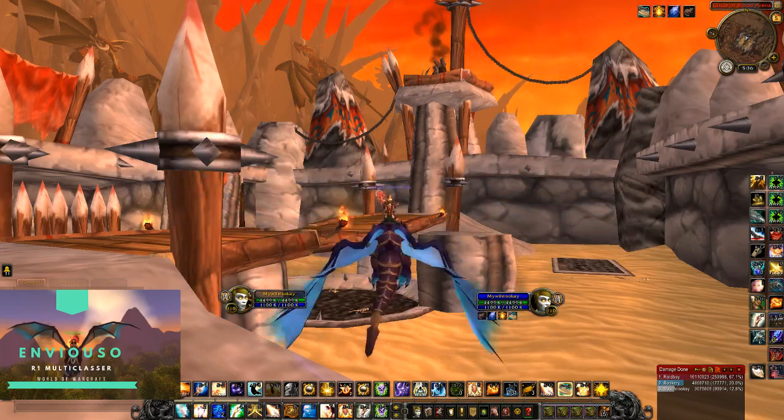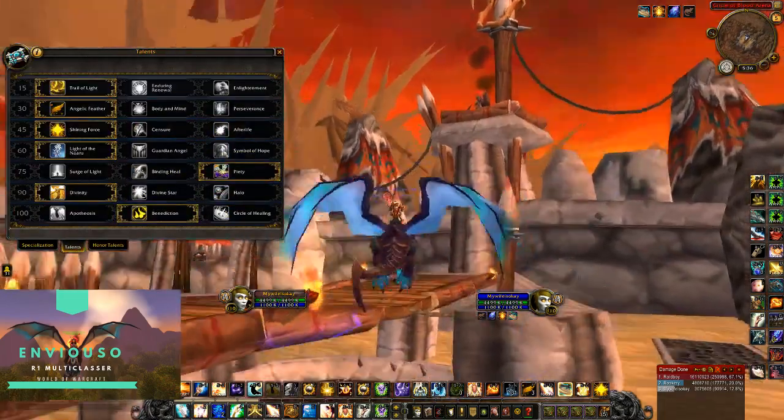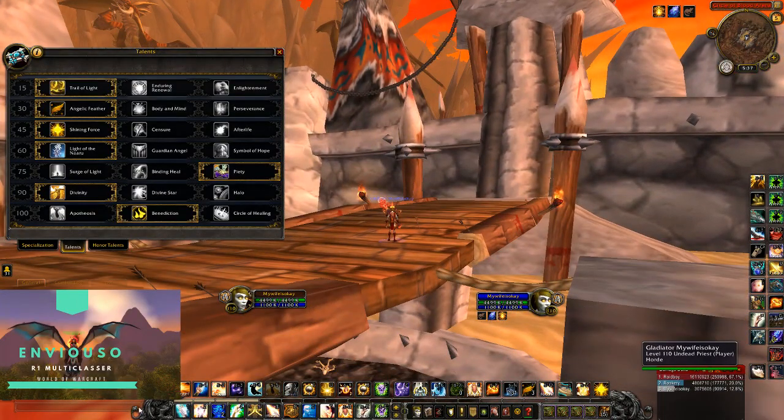TSG is really powerful. With TSG, you can play Shining Force more. So you can DK stun the healer into Warrior Fear into Incap, and that's a really strong CC chain for a melee cleave. So look for opportunities like that.